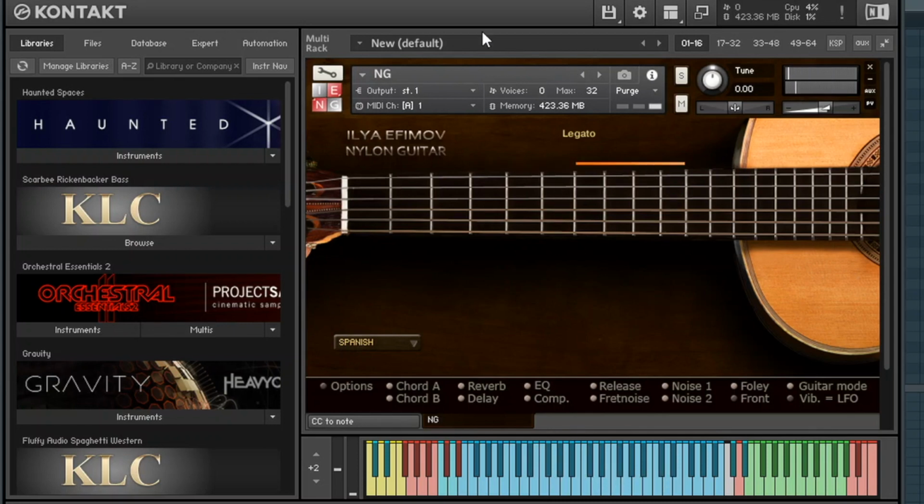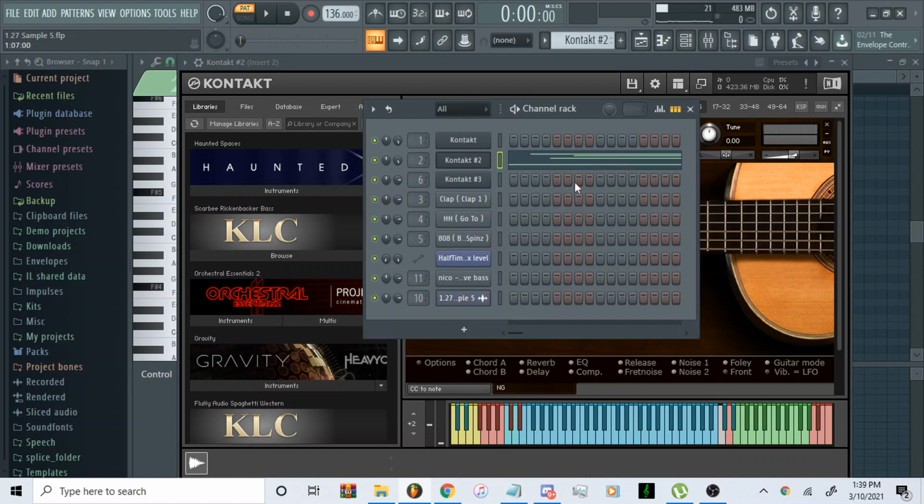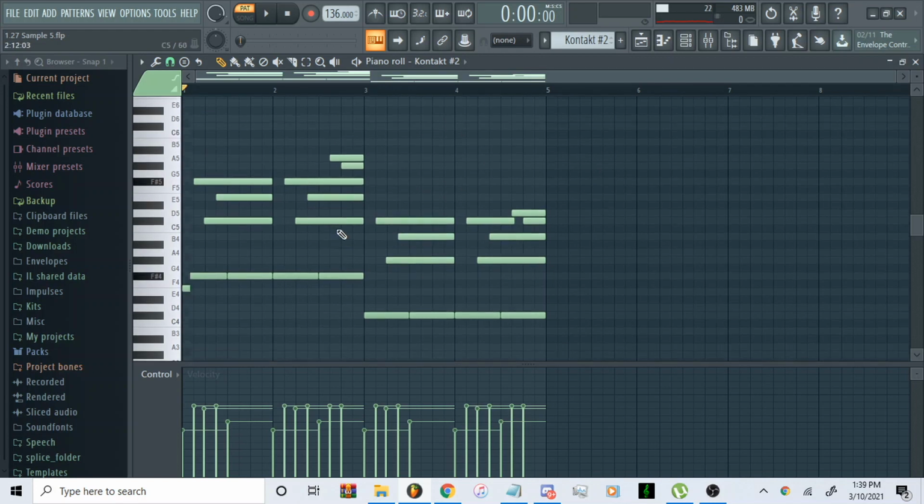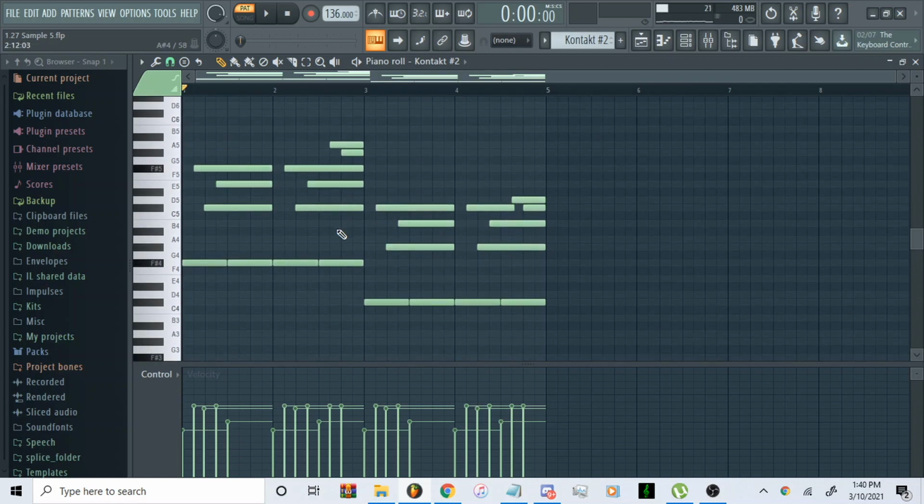It sounds pretty good for a guitar VST. Guitar VSTs usually don't sound that good, but it's pretty good just as it is. Then you can mess with the velocities, and then I'll show what I did for the effects to make it sound even better. But this is the pattern I have here for the guitar. Really simple. I'll go ahead and play how it sounds without any effects. So, like I said, really simple.